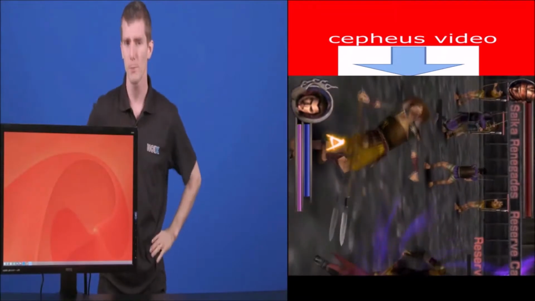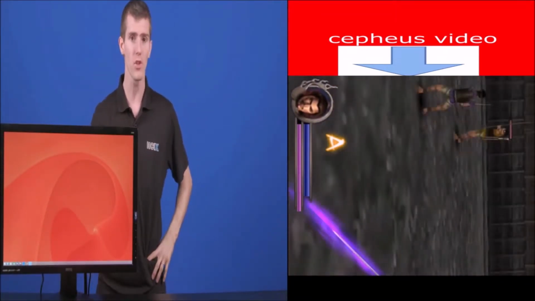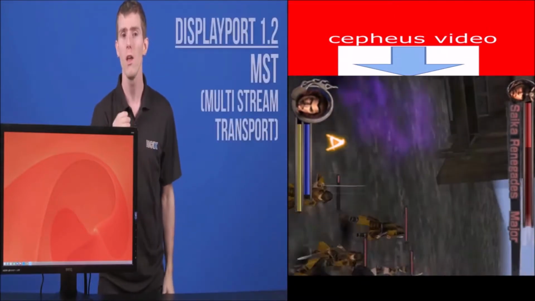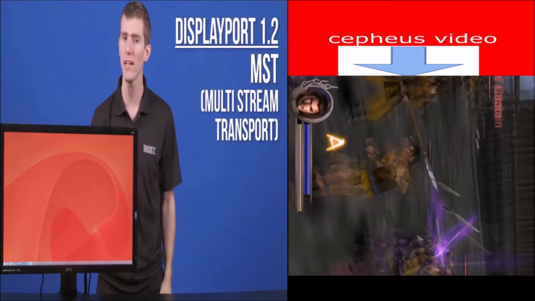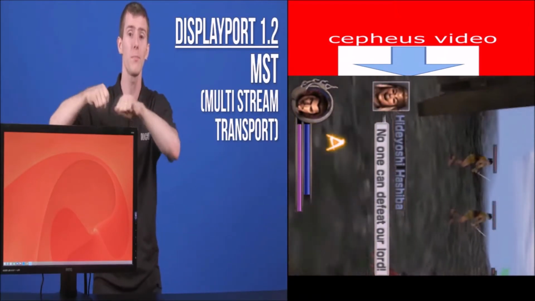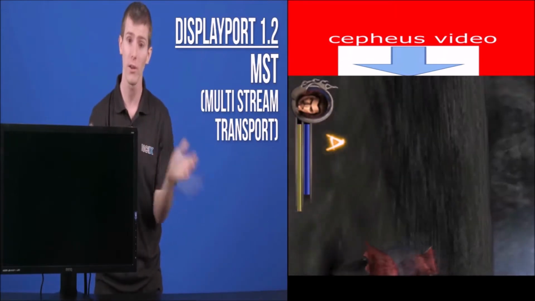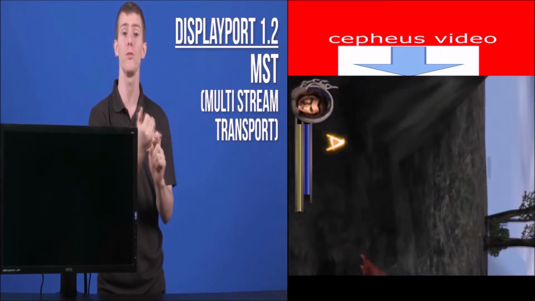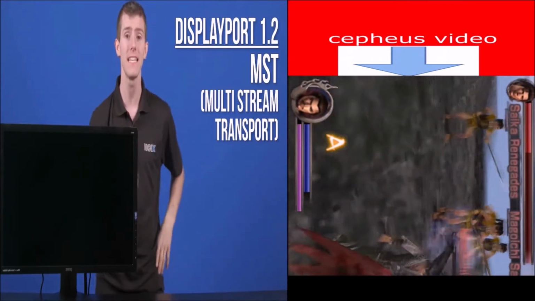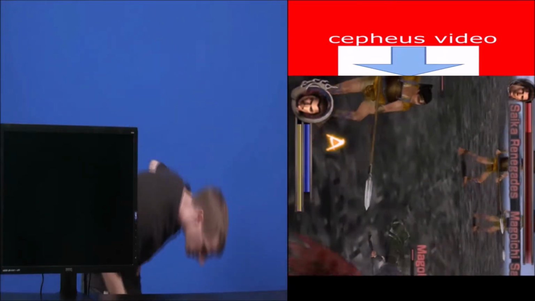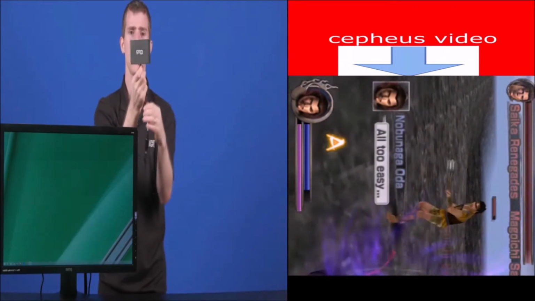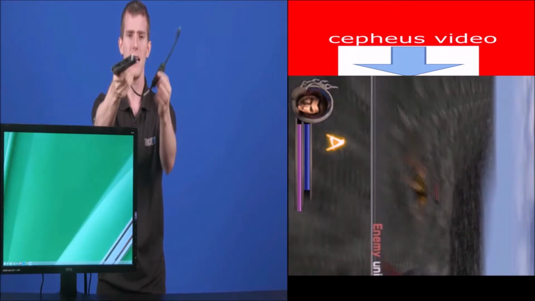All right, so what's new with DisplayPort since the last time we talked about it? Well, just like HDMI, there are different revisions of DisplayPort. Version 1.2 saw the addition of Multi-Stream Transport, or MST, which allows multiple displays on a single DisplayPort connector. It requires monitors that are capable of DisplayPort 1.2 daisy chaining, so plugging from one to another, or the use of an MST hub, which I actually have one right here. Hold on just a gosh darn moment here. Look at that. I have a DisplayPort to 3 HDMI hub.